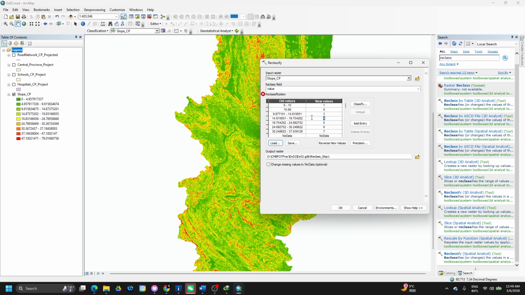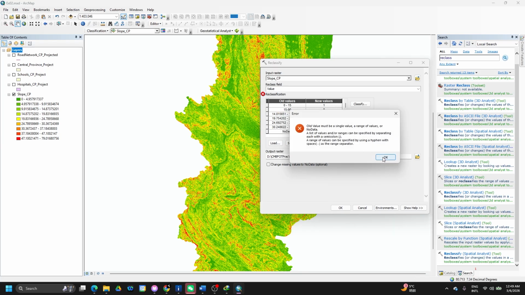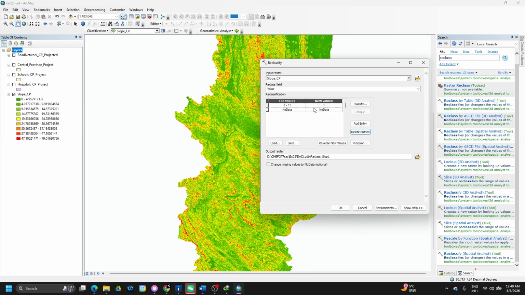So 15 and above should be 0. Delete this one, delete entry. 0 to 15, 1 at the entry. 15 to 90, it's 0. Then change missing values to no data.